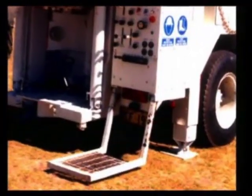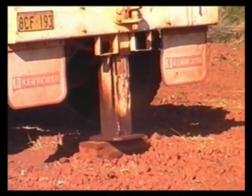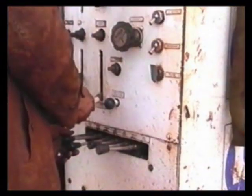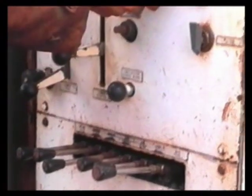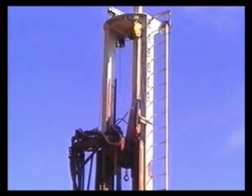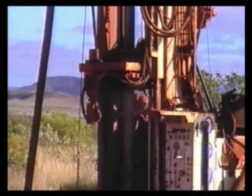Rig leveling is accomplished by hydraulically operated leveling jacks that can be quickly lowered into position to provide a strong, safe, and secure base for the DR. Hydraulic raising and lowering of the mast is controlled from the main panel, allowing the operator to precisely position the rig. The mast, with its heavy duty rectangular steel tube construction, is specially designed to withstand the torque of the top and lower drives.